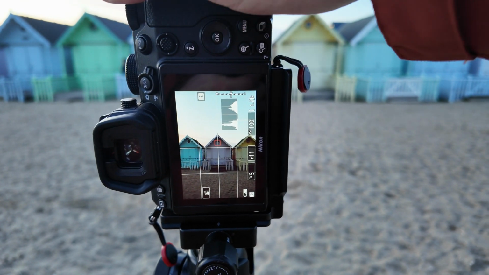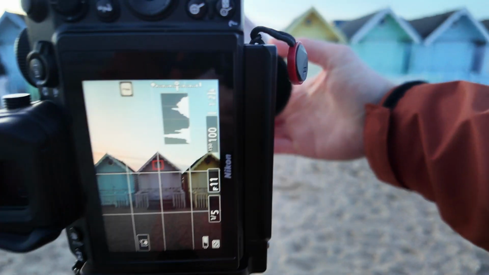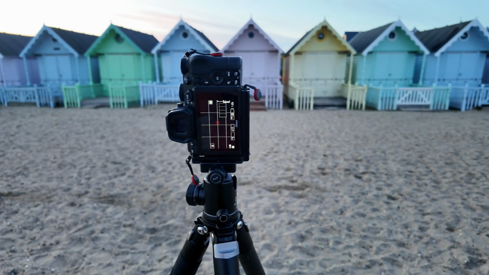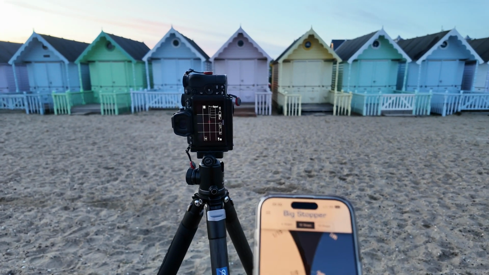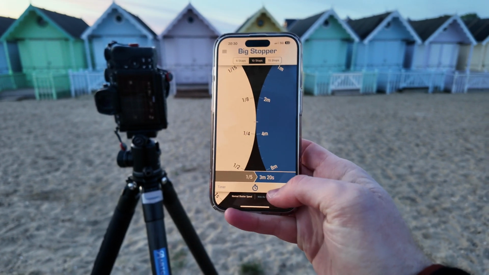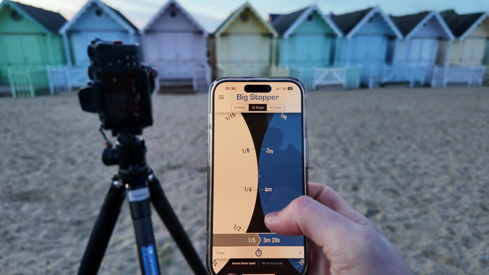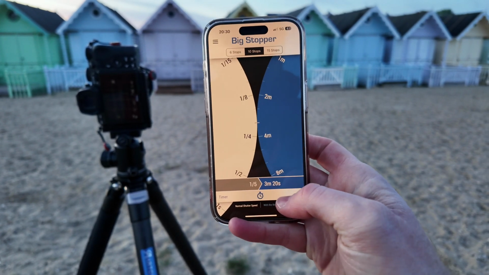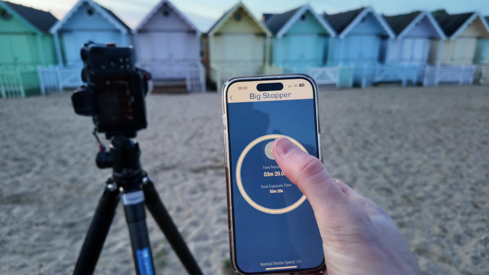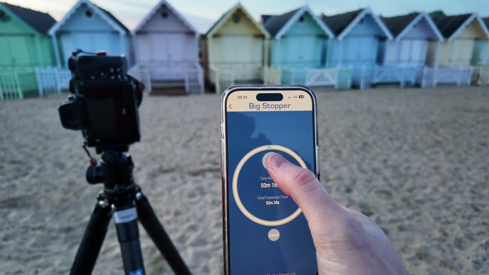So that is f11 at 1/5 of a second. And then on here, I will say that this is 1/5, and I'm using a 10 stop filter. So then it tells me that I've got 3 minutes 20 left. And then I'll just hit timer and then press that, and it will then just do that as soon as I'm playing around with it.